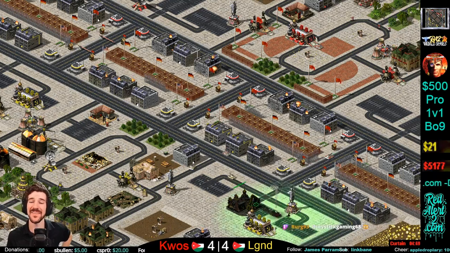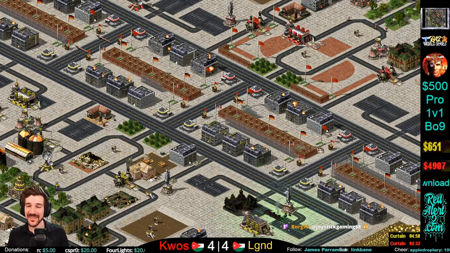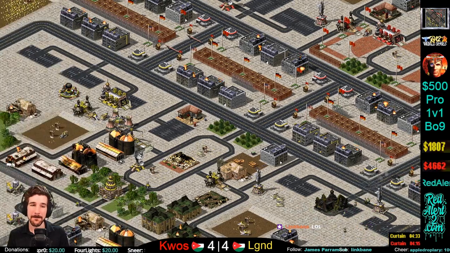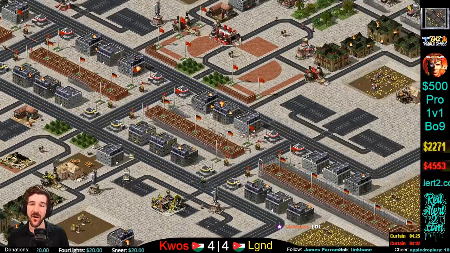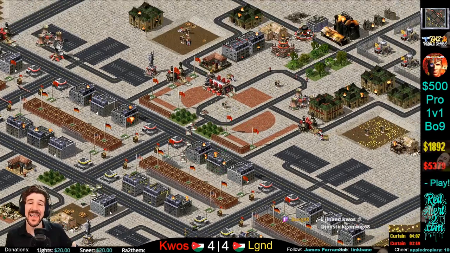Oh, he ICs the MCV. Oh, no! He ICs the MCV. God. His hope there was to get rid of the MCV before Legend could rebuild his IC, but now Legend could rebuild that. The MCV could have died. Oh, and the IC wouldn't have been rebuilt. Oh my god. And that's tough.